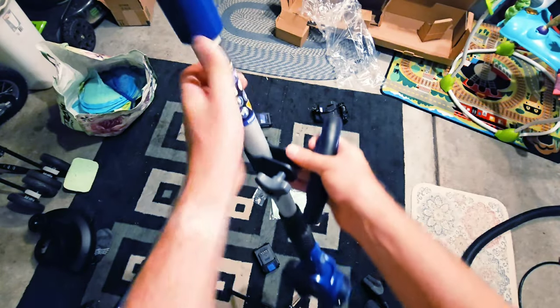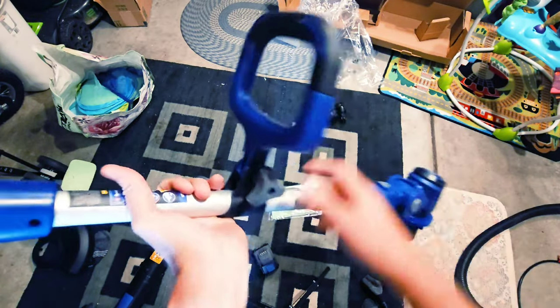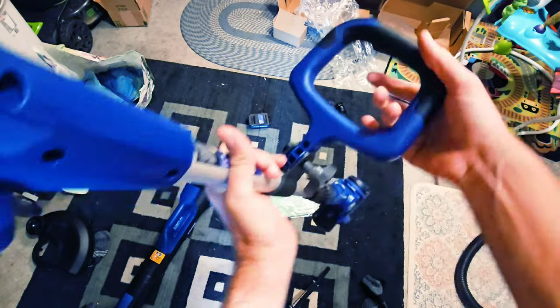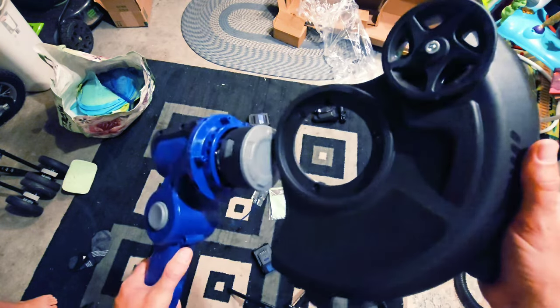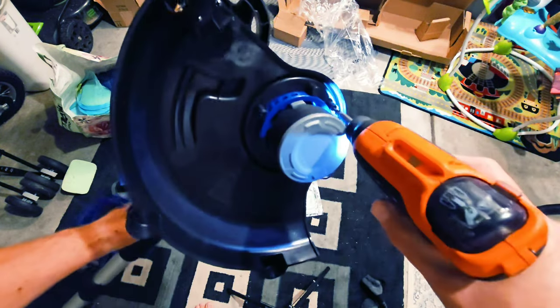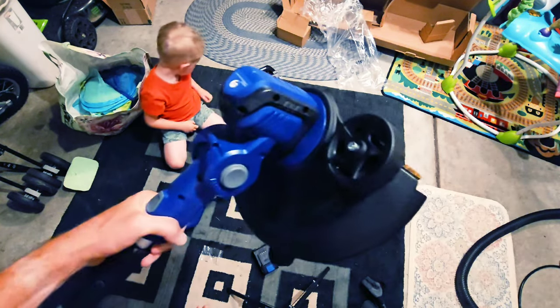All right, let's take a look at the trimmer. So it looks like there is some assembly required. It looks like you put the handle right in there. Okay, handle goes on just like that really easily. You just unthread this. Thread it back on, tighten it into place, and it looks like you can adjust it in so many different ways. The guard's gonna go on with three or four little screws. Okay, that went on super easy, very nice.